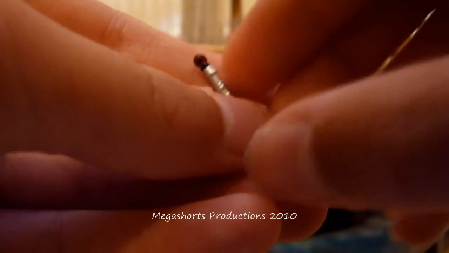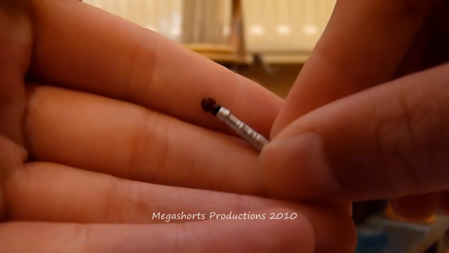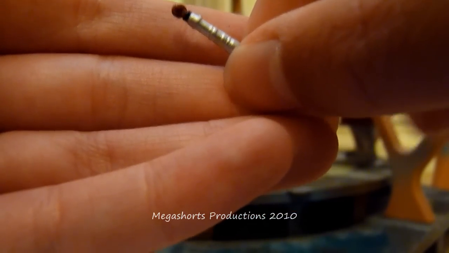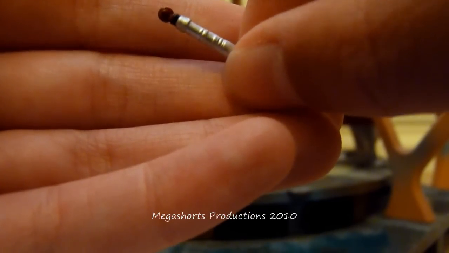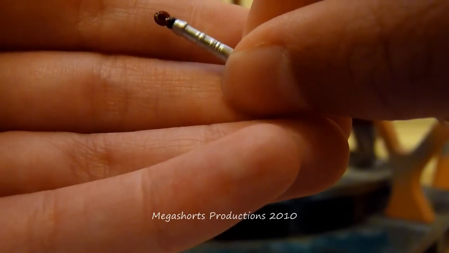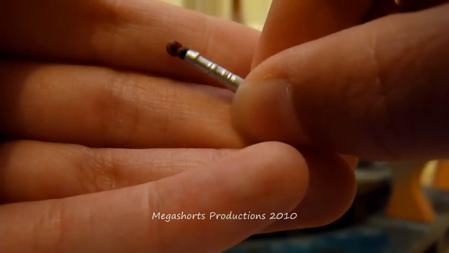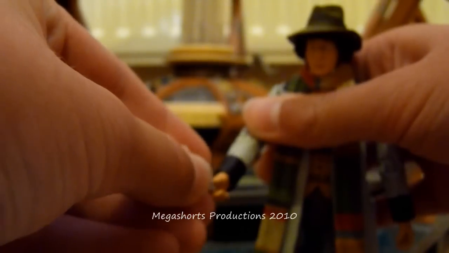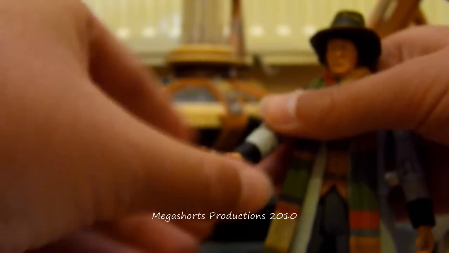But this review is not over yet, because now I'm going to look at his sonic screwdriver accessory. It is exactly the same as all the other sonic screwdrivers which came with the previous 4th Doctor figures from Character Options. It's mainly silver, but it has the red bit at the top with the black line underneath. The right hand of the 4th Doctor figure has been sculpted so he can hold the sonic screwdriver like so.